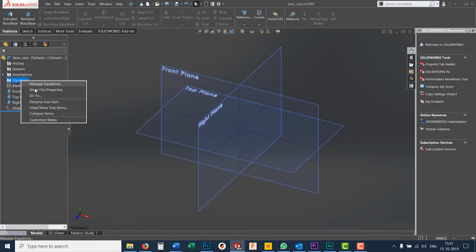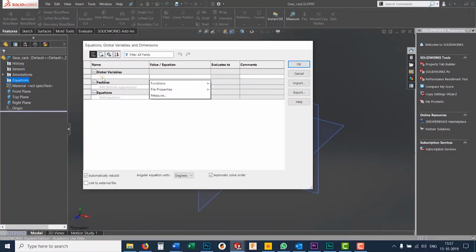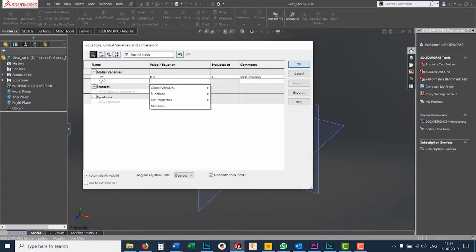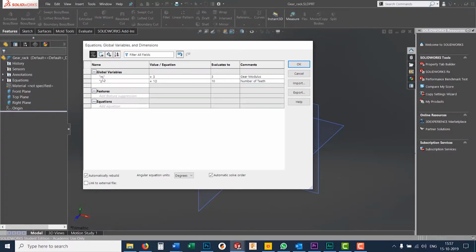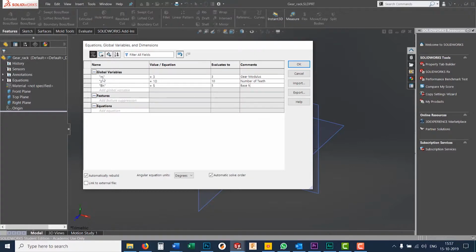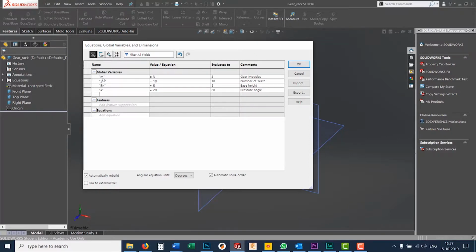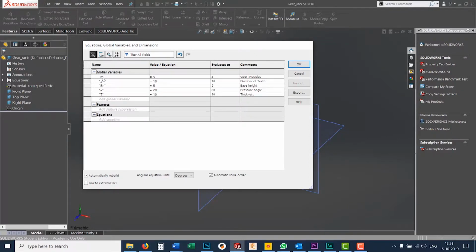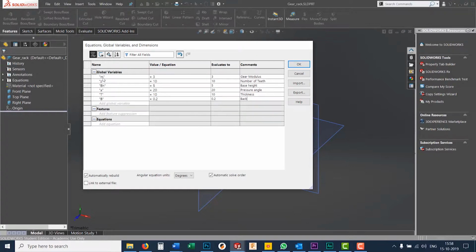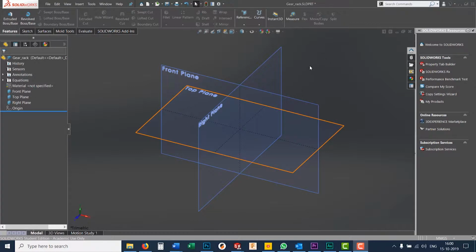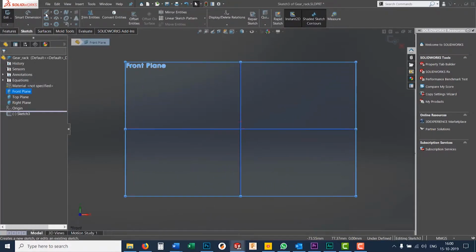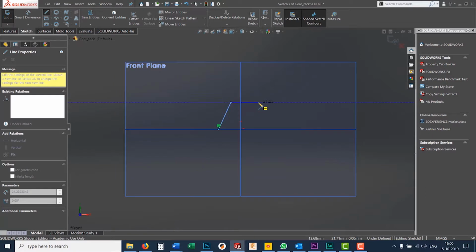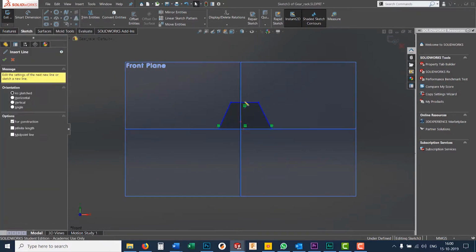The gear rack is comparable with a normal gear, but instead of an involute, you use a straight line. Start with creating the variables and draw one tooth. Draw a center line and a pitch line.